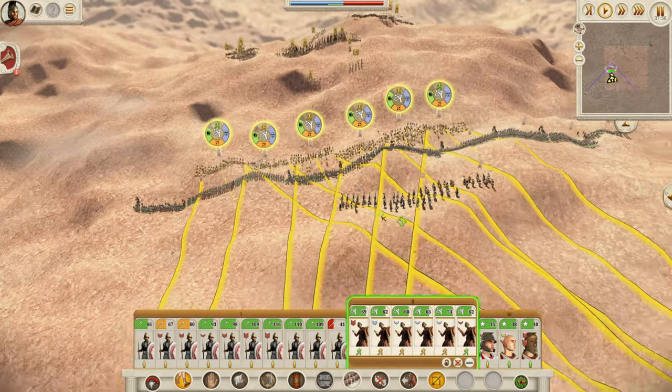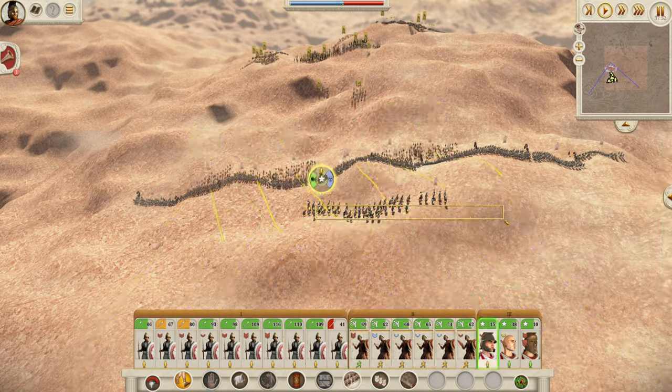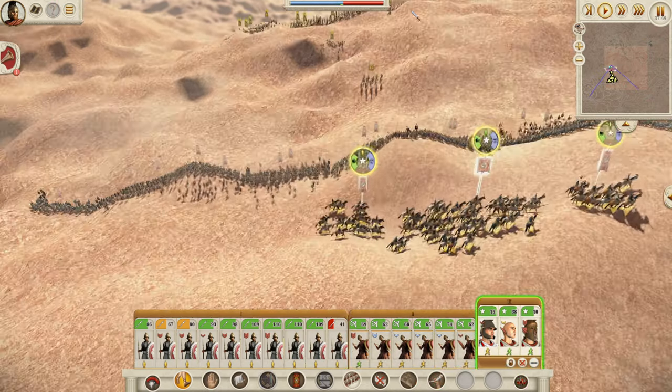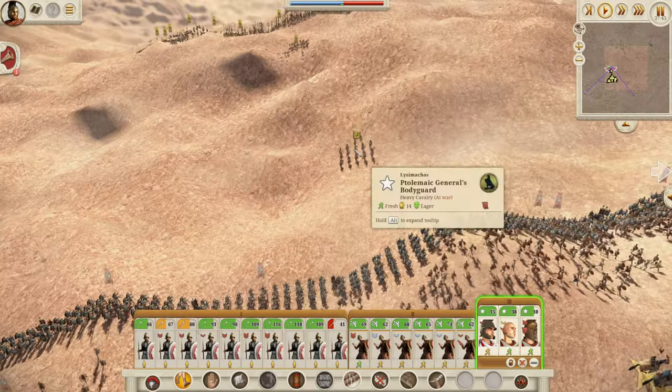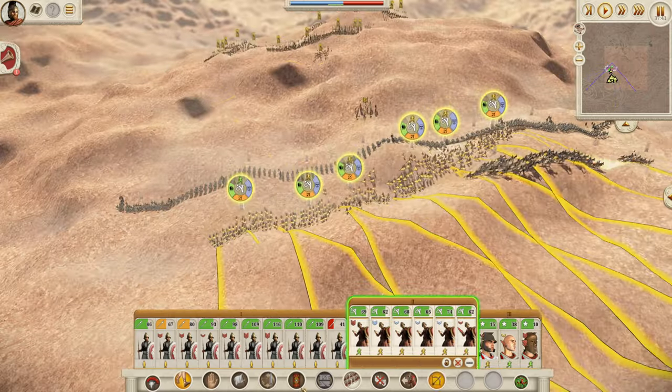Of course, our slingers. We do not want our slingers getting charged. We'll also pop them up on this little rise here. And I'll bring my general this way. Is he going to go for the charge? Because that's kind of crazy if he does that. Looks like he is. Well done, Lysimachos. No, he's not. Good. Well, halt.